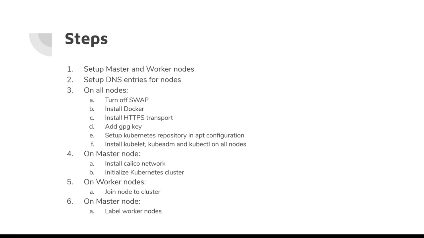On all these nodes you should turn off the swap. Kubernetes recommends no swapping of data. Then install Docker on all nodes, master and worker nodes. Then install the HTTPS transport so that they can talk to each other and outside securely. Then install the GPG key so that you can install the Kubernetes components appropriately. Then set up the Kubernetes repository. In my case this will be an Ubuntu operating system environment, so the APT configuration needs to be set up properly. Finally install kubelet, kubeadm, and kubectl on all nodes — master and worker nodes.